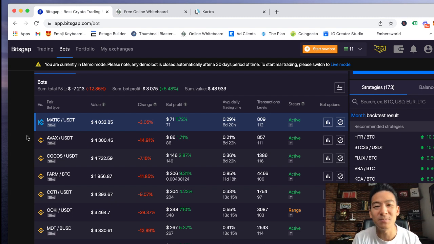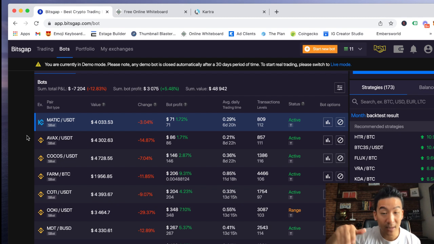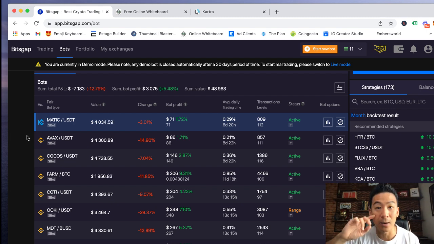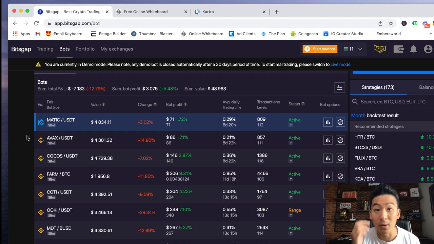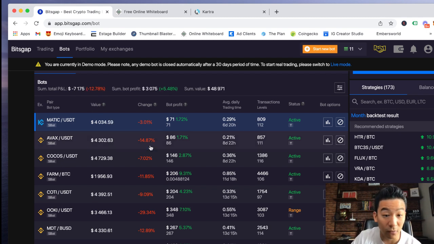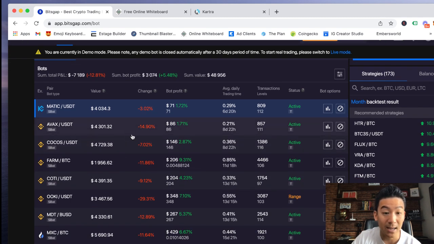Within a year, there will always be at least 2 or 3 times where the market goes down, but then it goes back up and it has a huge rebound. And we just came through a great bull run, which is why everything is kind of going down right now. And we'll just wait, probably a few weeks, maybe a couple of months, and the market should turn back around, okay? And that's why you see a lot of red here, because the overall value of the portfolio is down, but once that turns around, all of this will be green again.